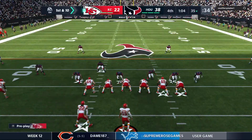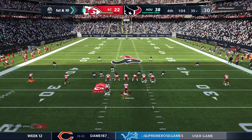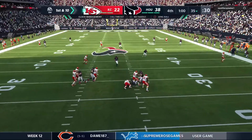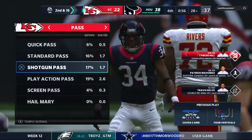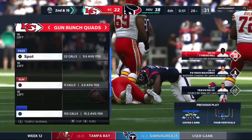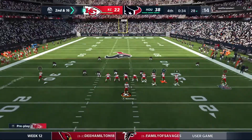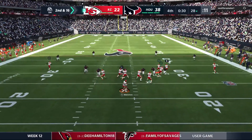The Chiefs in good position to start out as they come up 1st and 10 at their 35-yard line. Trying to shake off the interception from the last drive. He'll look to throw. Great job defensively. I think he was trying to go through his progressions, find someone to get rid of the football. Before he knew it, he was on his back. So that just brings us right back to what you said in the beginning. A great job defensively. Nowhere to go with the football. That led to the sack. Work to be done here on 2nd and 16 after the sack.